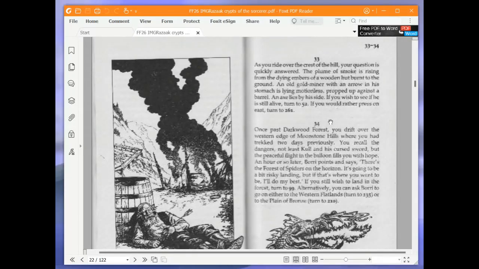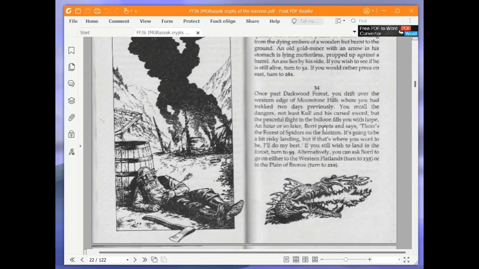As you ride over the crest of the hill, your question is quickly answered. The plume of smoke is rising from the dying embers of a wooden hut burnt to the ground. An old gold miner with an arrow in his stomach is lying motionless, propped up against a barrel. An axe lies by his side. If you wish to see if he is still alive, turn to 52. If you would rather press on east, turn to 261.